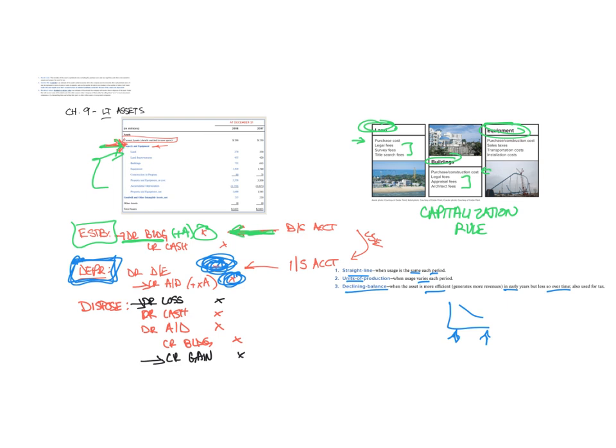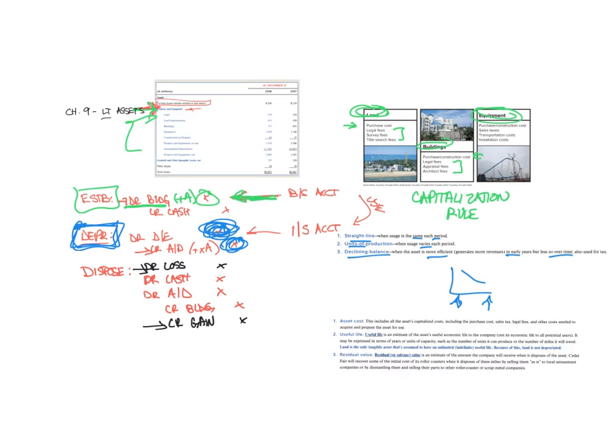The other item that I want to draw your attention to, again, with that same journal entry, that second journal entry, are the three components that you're going to need to understand for the calculations of these three methods. So in subsequent videos, we will start to look at the actual calculations of each of these three methods, and they require you to be familiar with the definition of three components that will serve as inputs to these calculations. The first one is asset cost. And again, when we refer to asset cost, we're referring to the capitalized cost, that capitalization rule, which is essentially the amount that we debited right over here for whatever the asset is, building, equipment, whatever. The second item that I want you to be familiar with is what we refer to as useful life.